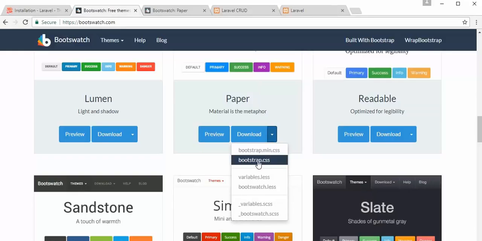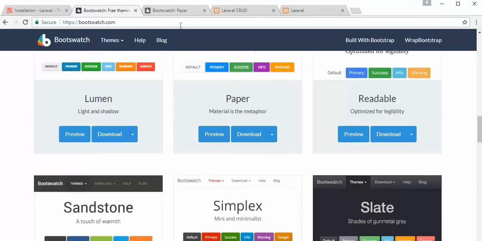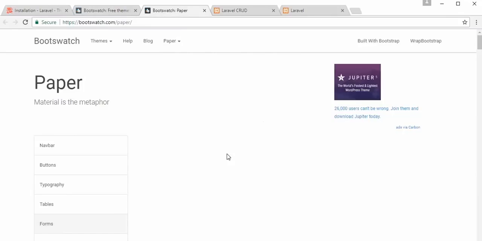Once you download bootstrap.css and the other files, bootstrap.js and jQuery 3.1.0, just click on preview. Once you click on preview, you will get this page.